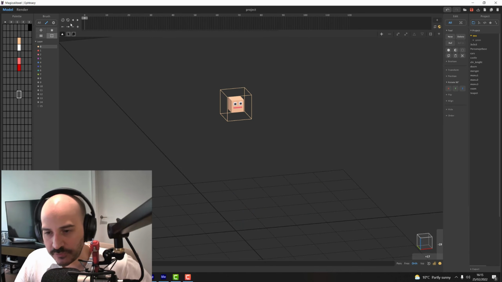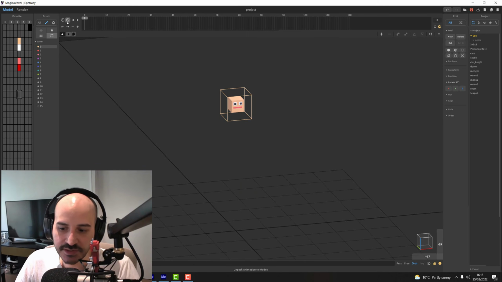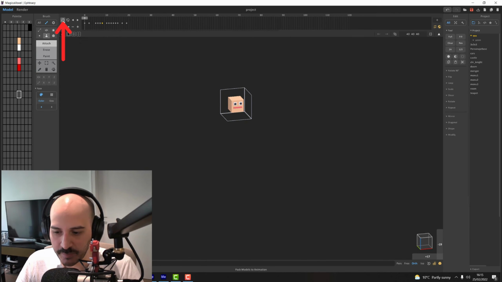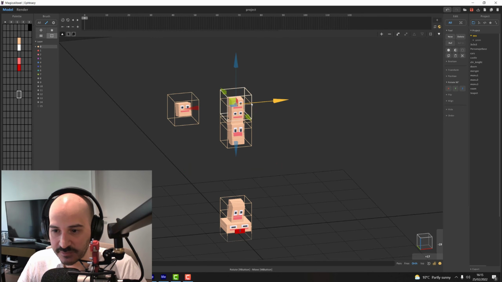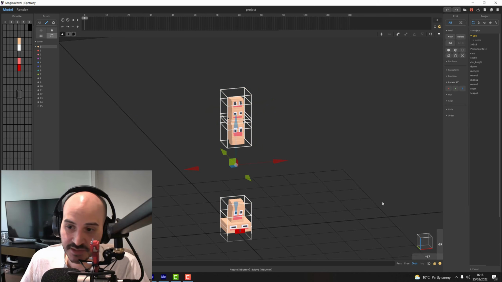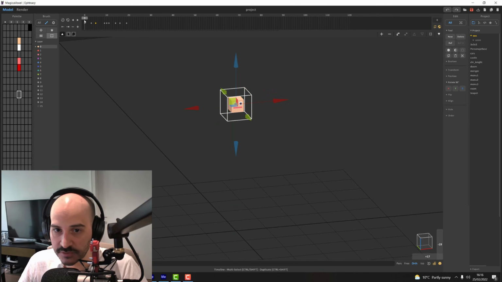So to go through all of the tools, I wanted to show you there is the Unpack animation. So if you go in and you click Pack Models to Animation, then you go out and you unpack them, MagicaVoxel will create one model per keyframe that you created. You will lose your original animation, but you will get every keyframe you created as a separate thing in case you needed that to export to some software or something like that.